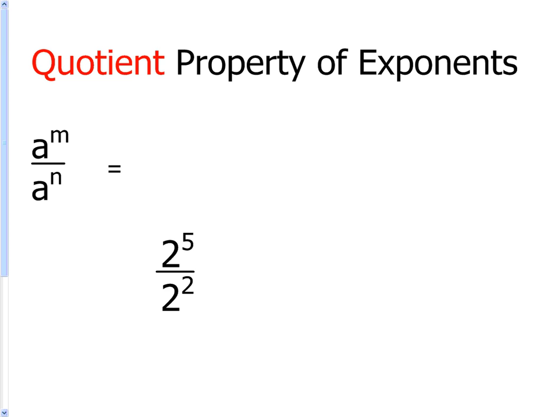Okay, on to the quotient property. That means I'm dividing a couple things, and they have powers in them. This only works if the bases are the same. So for instance, here I've got a 2 as my base. And then what do you think I do to the 5 and the 2? Subtract them. So 5 minus 2 is 3, so it's 2 to the 3rd. And that is correct. You just subtract them. But I want you to have a basis for this. So explode this out. And this one I want you to write down on your paper.